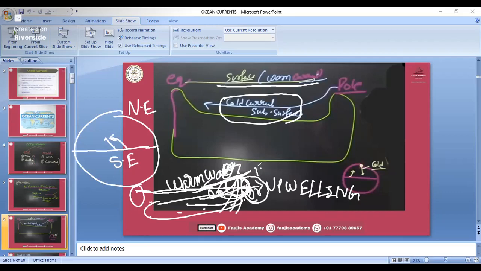We have the fishing zone here. Okay, fishing zone here in this part. And remember, in this case what will happen? Now warm water is shifting to this side, and you all know that if cold water is coming here, so what will happen? You all know that warm water and a strong wind will be there. So in that case, what will happen?